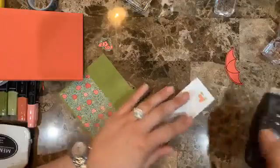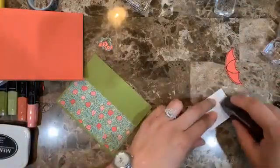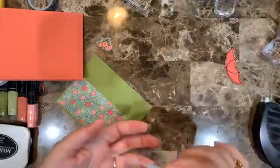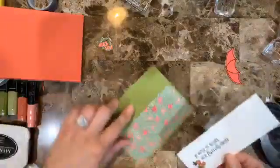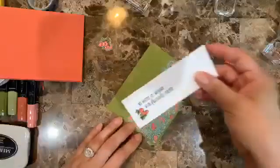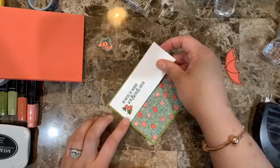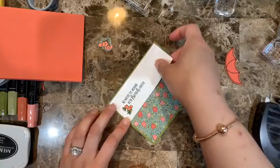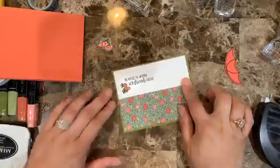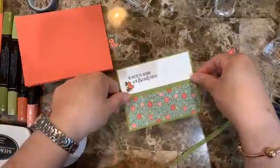Then I'm gonna go ahead and put this one right there. Actually, I need to look into this one just to make sure. Oh. And then I'm gonna put some glue up here because I want to have that one right there.